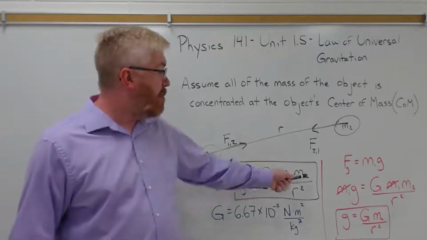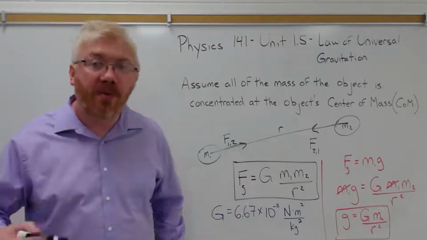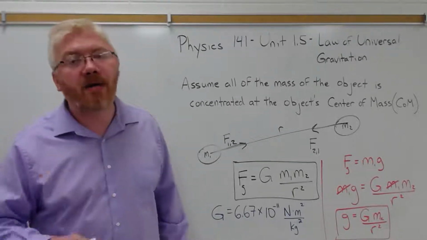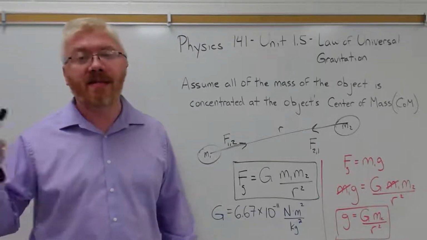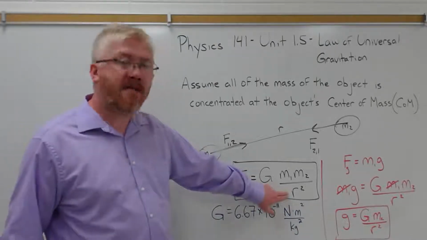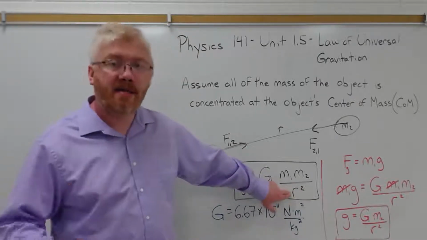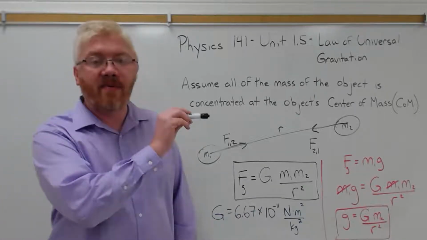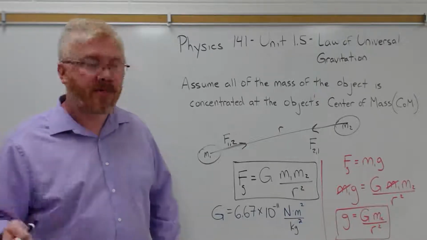Then you multiply that by the product of the two masses. The force of gravity depends on the masses of both objects. The gravitational pull of the Earth depends on my mass, but it also depends on the Earth's mass. The gravitational pull between the Sun and the Earth depends on the Sun's mass and the Earth's mass. And then finally, this distance r squared, where r is the distance between the centers of mass of the systems. So the distance from the center of mass of the Sun to the Earth, or the Earth to the Moon, or me to the Earth, and so on.